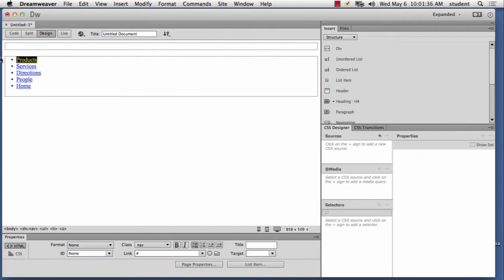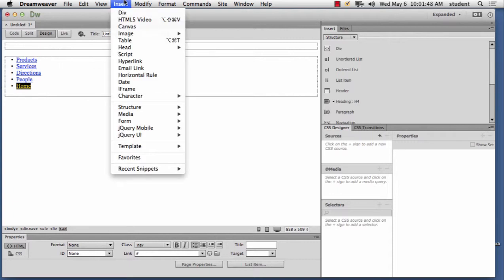Then all I did was make links here. I just put these links for our button. So we'll go through, make the CSS to format it, and then again, I'm going to take the navigational bar and make it what's called a library item. If I can remember how to do it.